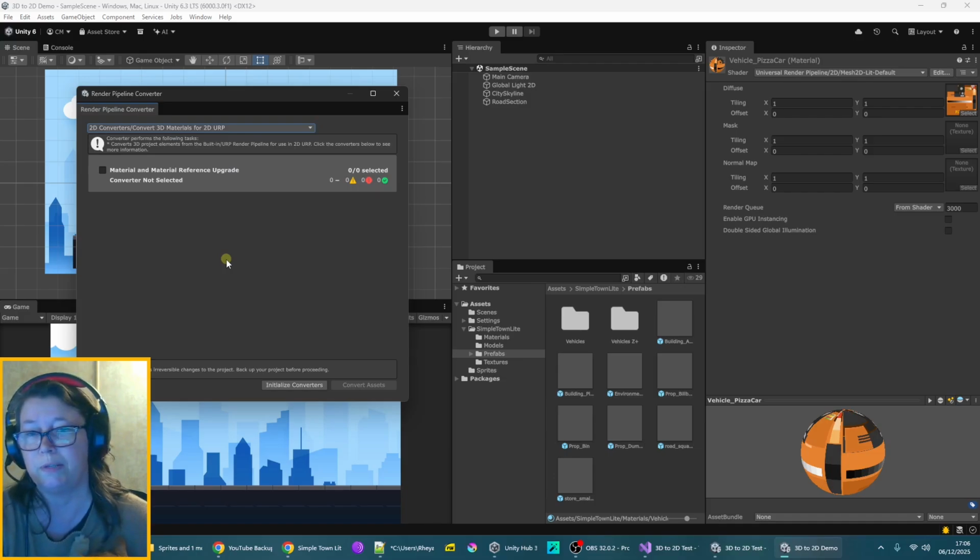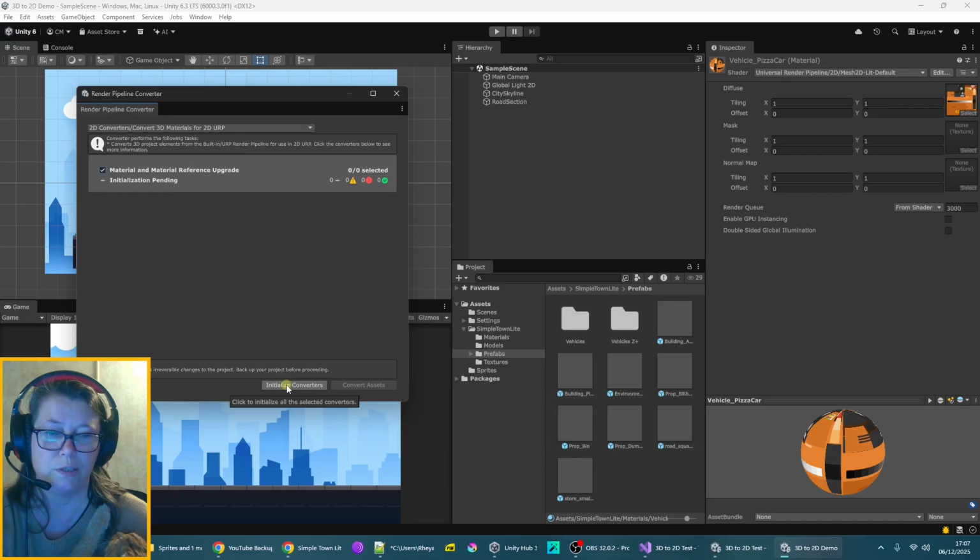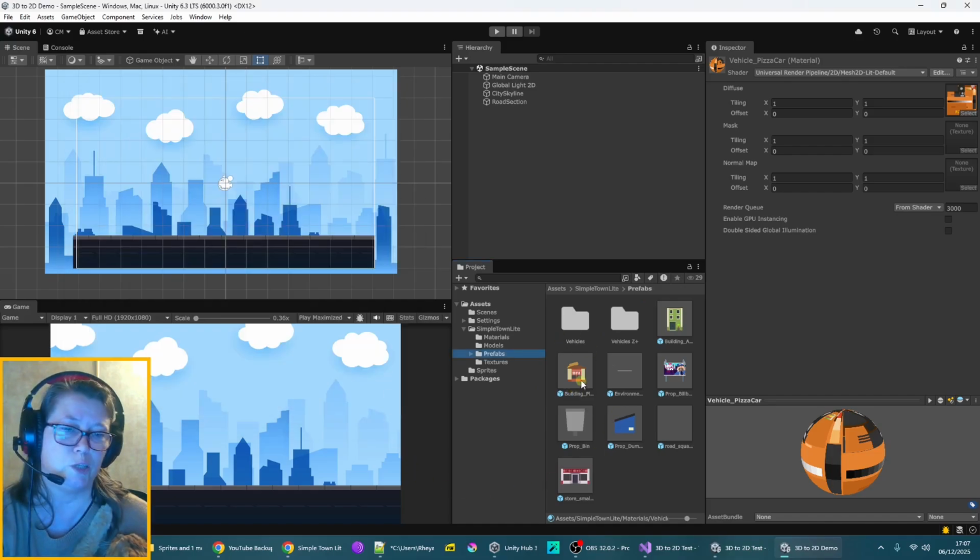It's only been a couple of days, but we click on this over here, and it says it's going to make some irreversible changes to the project. It says there's nothing selected. It can't find it, except it does, because if I now click on initialize converters, there we go. They all work. So I'll just give that a minute to stop whirring. Close that window, and now I can use these prefabs just like any other 3D asset.